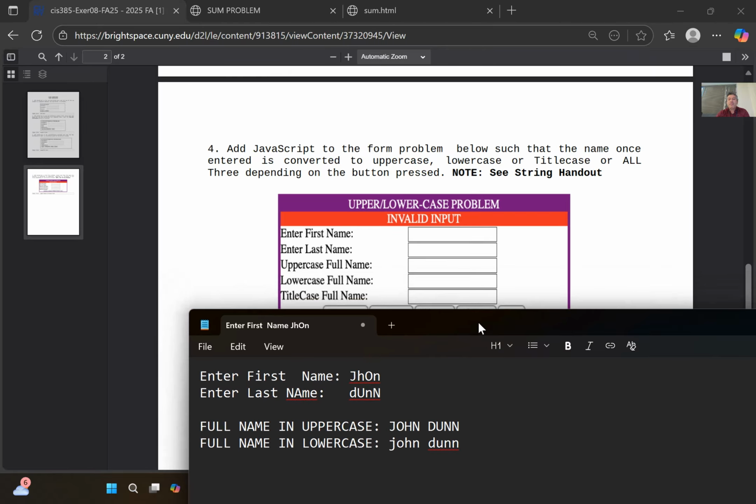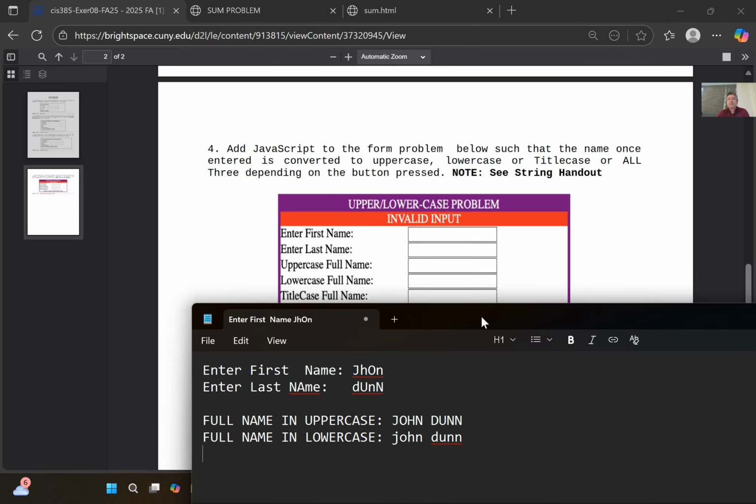And the most difficult one is the title case. So full name in title case. That would be John Dunn. The first letter of the word is uppercase and everything else is lowercase. That's title case.